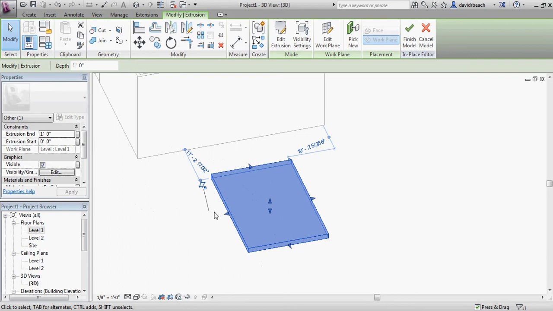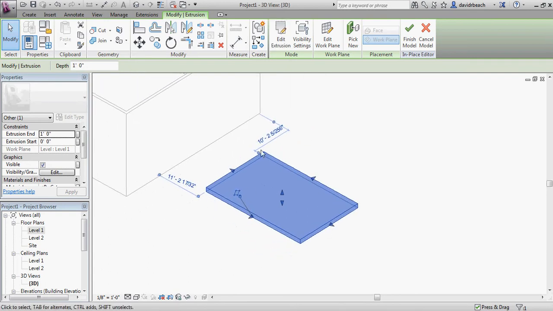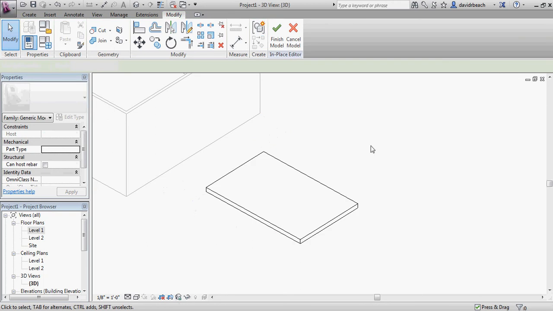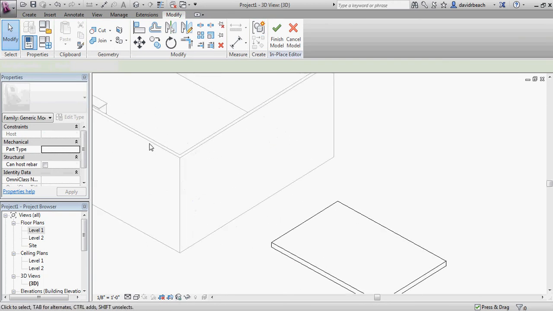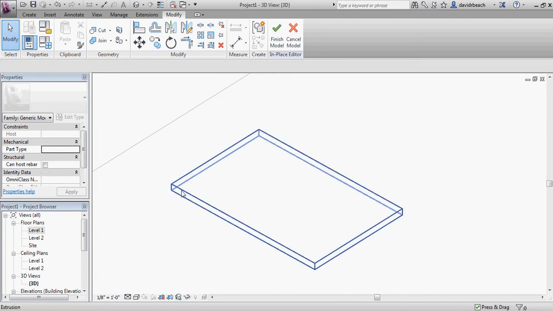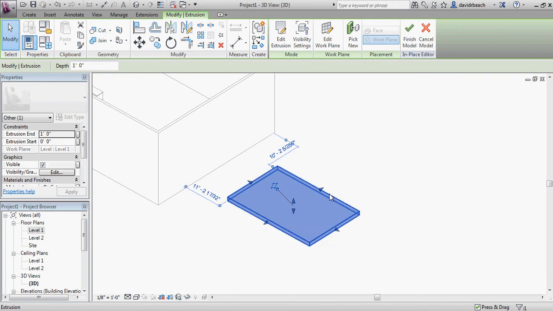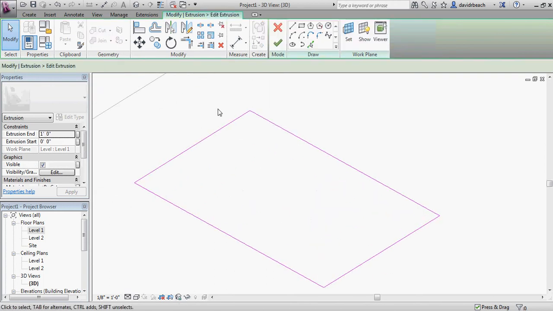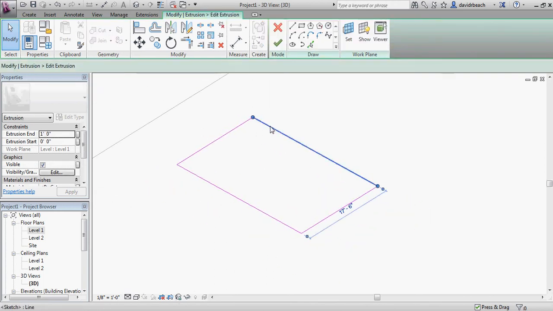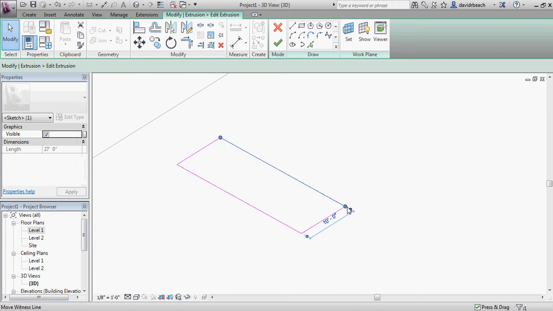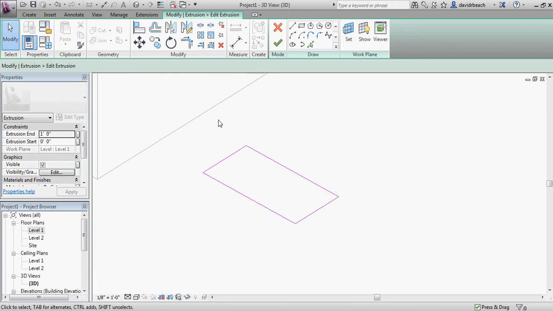Its side-to-side dimensions are essentially the length and the width as defined by the square that I originally drew. So we're editing at the component level right now. I can tell that by the original base model is still grayed out. This is heavier black lines. If I select this object and say edit extrusion, I'm back down to these purple lines again, and I can actually come in and edit those and set specific lengths and widths, and then I can finish my editing.